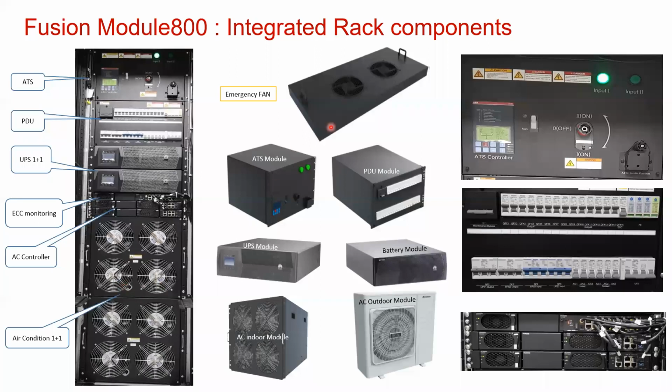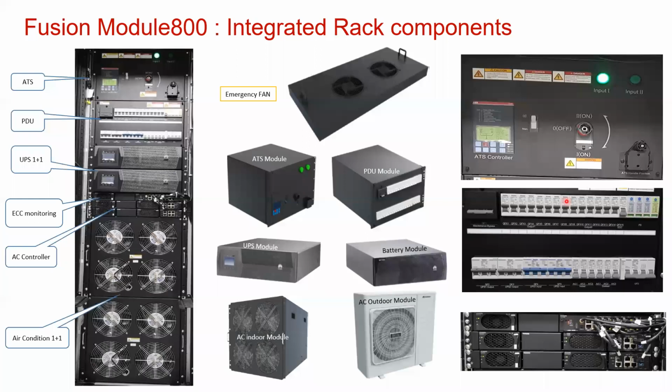So these are the components in the integrated rack. The upper portion is the fan to make this rack itself a cooling unit. Then the transfer switch and the PDU mechanism are all modular, so nothing is a headache to do on-site work. It is pre-assembled in the factory itself and delivered to the customer. Then the rack-based UPS, the rack-based battery modules, and the rack-based air condition module are all in the rack. The outdoor unit obviously has to be put up outside the data center, and these are the assemblies and the rack, just to showcase.